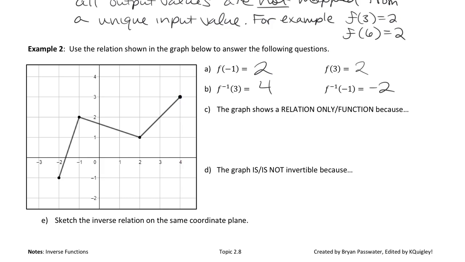That means that this is a function because, again, by definition of this class, we don't just say none of the x's repeat or that it passes the vertical line test. We actually have to say all input values are unique. We're using a more advanced definition to talk about something I know you know from Algebra 1.